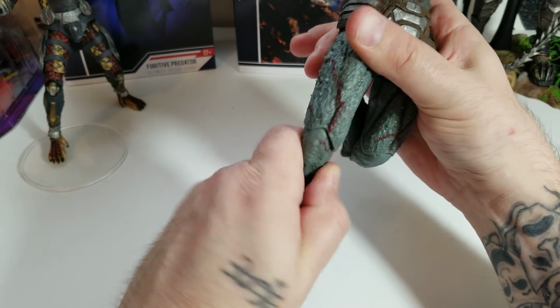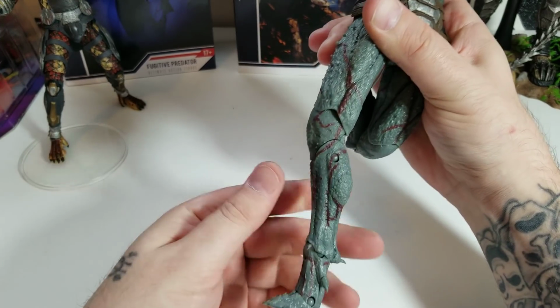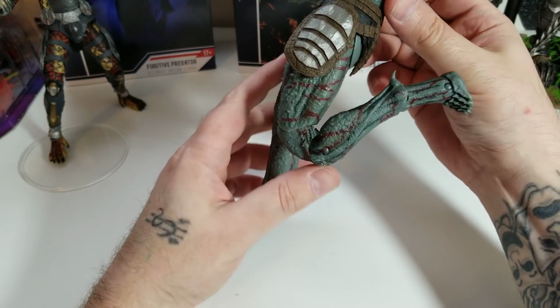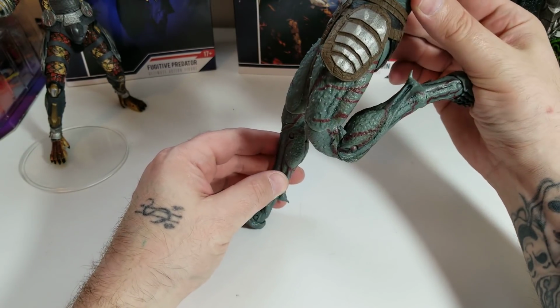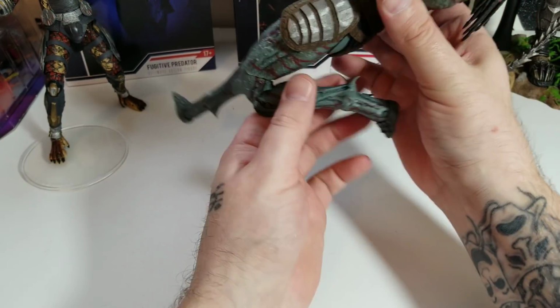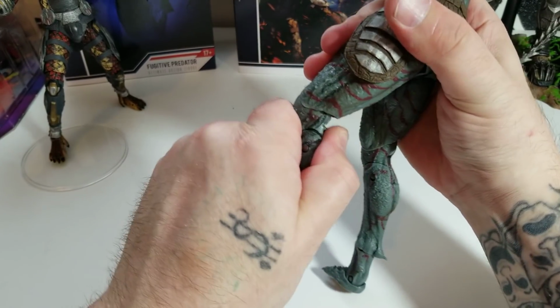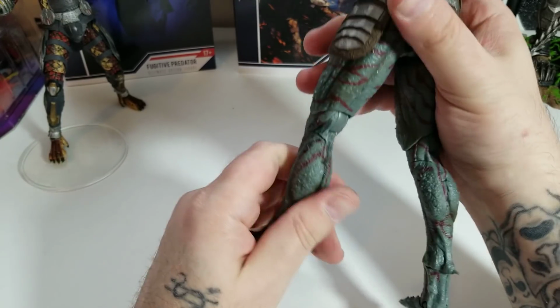It'll swivel. I believe this just pops right out. I just don't want to put any pressure on it. But you could see the amount of articulation you can get if you can get yours to bend. I would recommend heating it up though, because it did give me some problems.